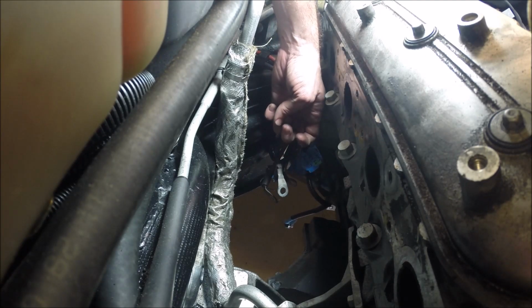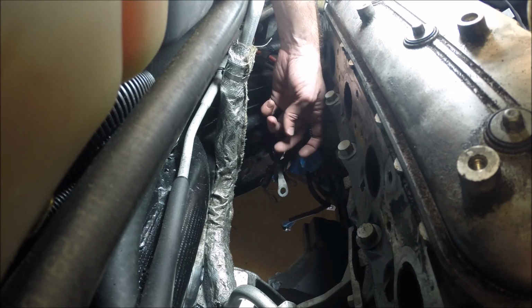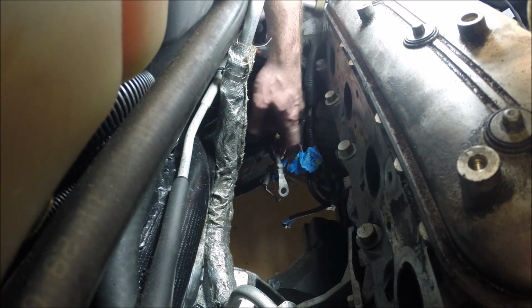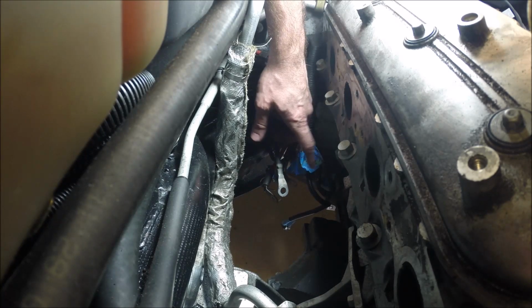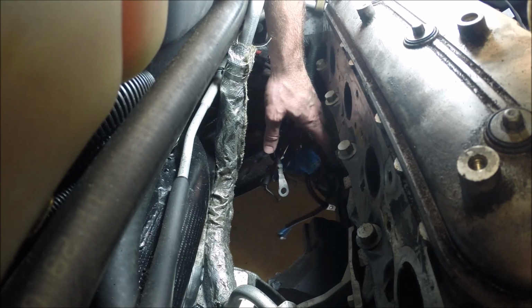Those 2 bolts come vertically from the bottom, so you have to come under the car again with an extension, and you can take those out. Those bolts will be in there pretty tight, so use a breaker bar to break those loose. Be careful with it. You don't want to strip the threads or damage anything, but you will have to put some torque on it to get those bolts to break loose. At that point, you'll be able to take the starter itself down and out.